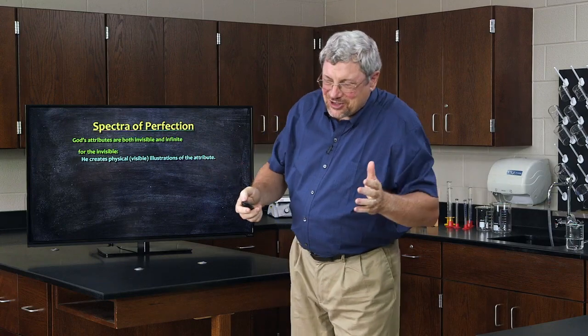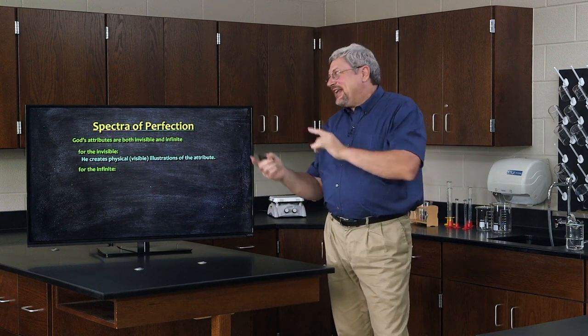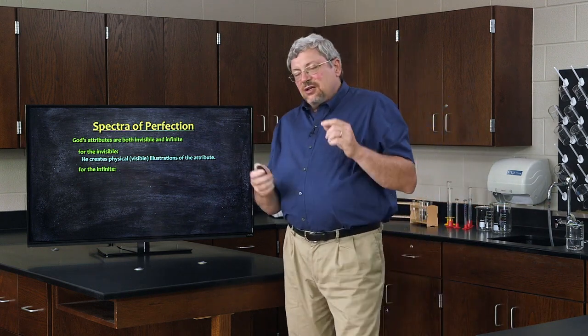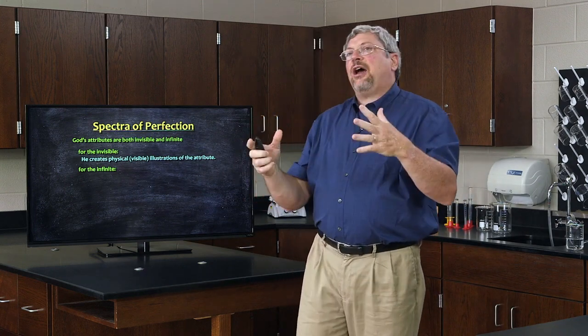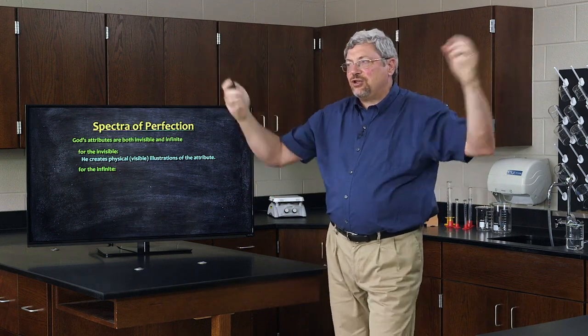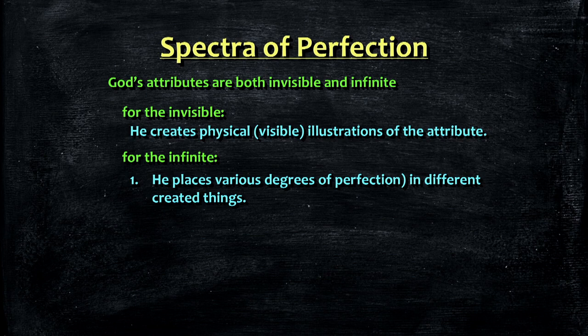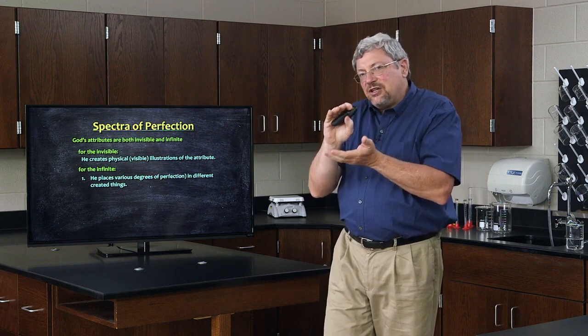Some people say that it isn't possible at all, but I think God actually created a way to do that, and it is by what I call the spectra of perfection. In order for God to teach us, a finite being, how to understand His infinite nature, I believe He has created the world with a bunch of spectra of perfection. In each one of these cases, we're going to first talk about the spectrum of perfection of life. In each one of these, God creates in a very special way.